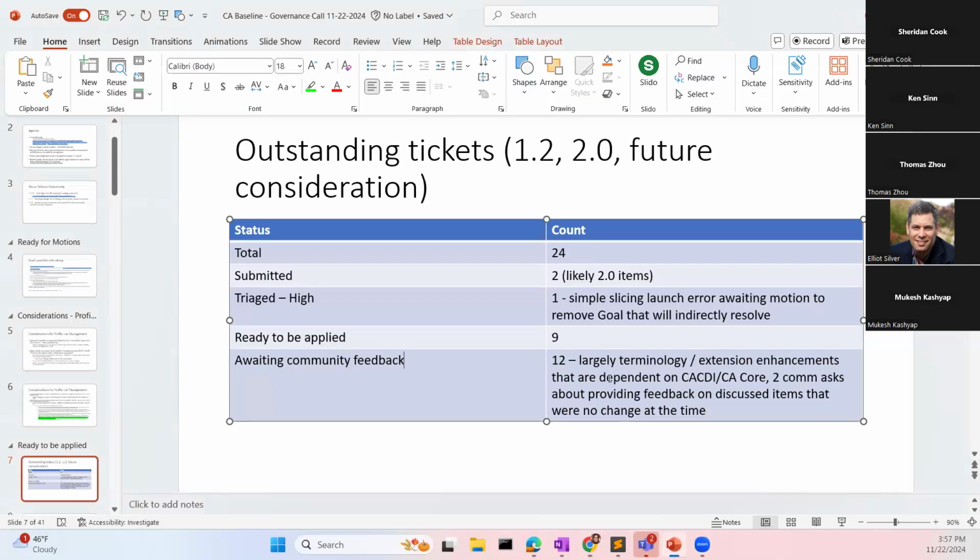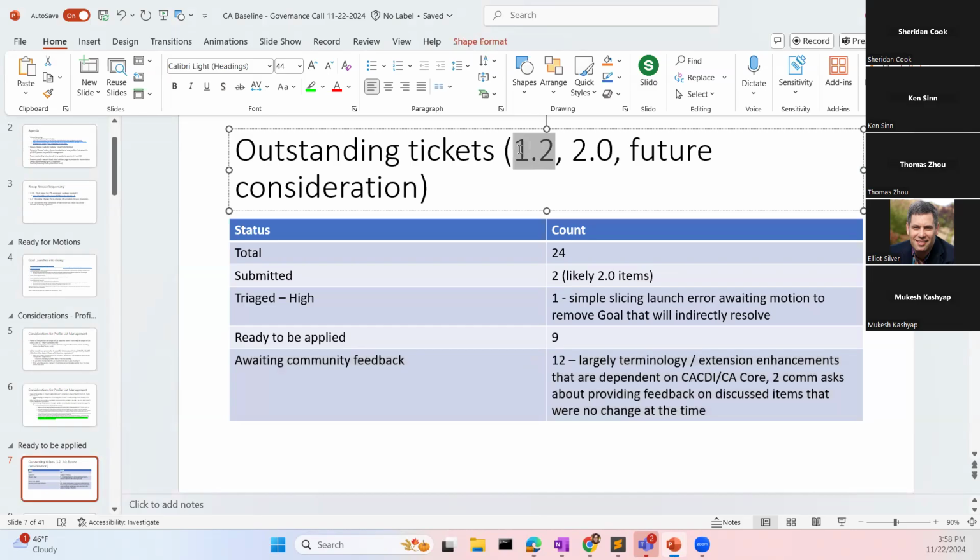From a governance perspective, is anyone concerned if these are things that don't get addressed in 2.0? Well, I think some of them could be addressed in 2.0. Remind me, what release are we moving towards? 1.2, and that's what we're attempting before January, and then 2.0 would be post January, but it's all of the canonical changes.